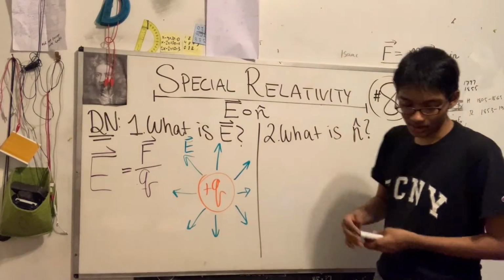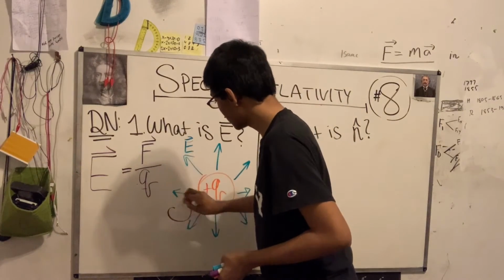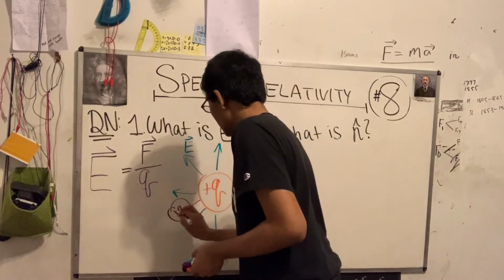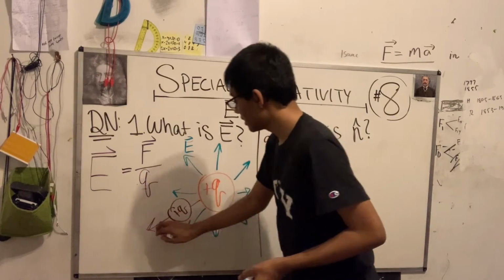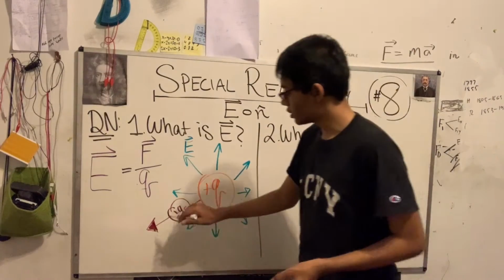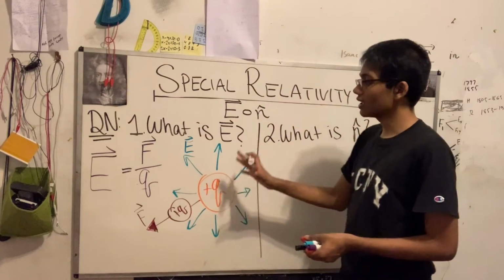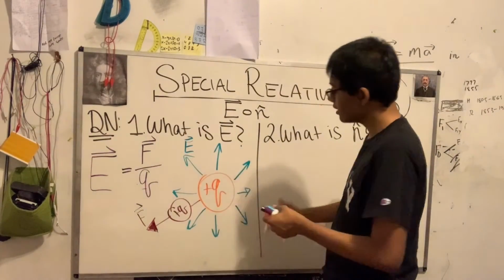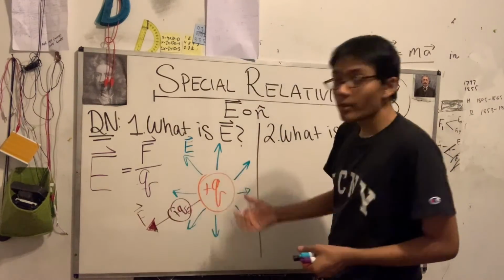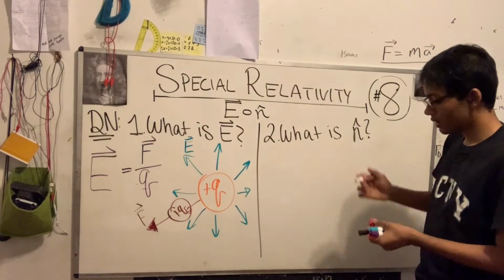What else? Well, the electric field basically tells us that if I put some kind of a test charge here, and test charges are conventionally positive, it's going to swing outwards in the direction of the electric field. The net electric force on this test charge is going to be in the same direction as the electric field. Okay? So the direction of the electric field and the electric force will be the same, and the magnitude of the electric force on this test charge, let's call it Q2, is going to be proportional to however much charge this Q2 carries. Okay, and what is n hat?